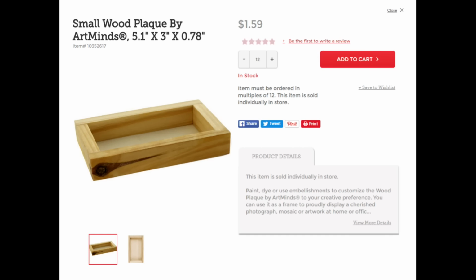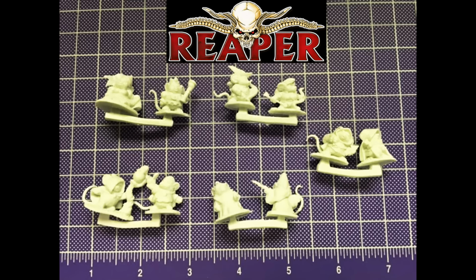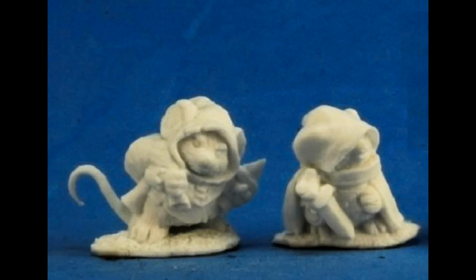Hey crafters, so here's what inspired me to do this project. I saw these wooden plaques at Michael's and they were really cheap, and I thought, oh, these would be great little diorama boxes, because I had all these Reaper mouselings from Reaper Bones too. And I thought, oh, it'd be fun to do different themes. And this one I decided to do, I had an assassin and a thief, and I thought it'd be fun to do a theme of cat and mouse, and I thought that'd be cool.